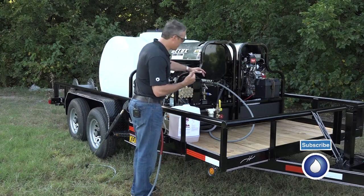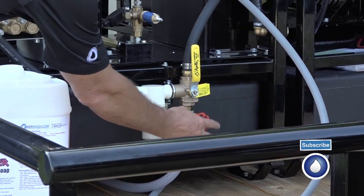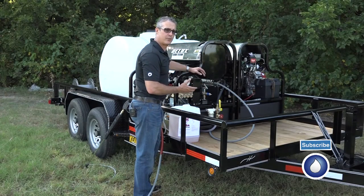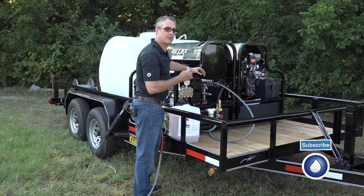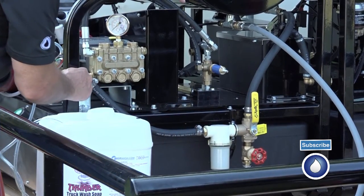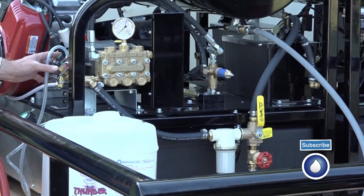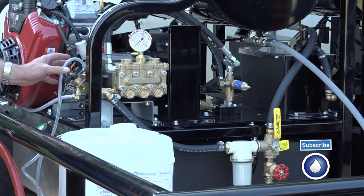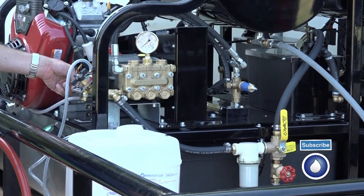We have the water flow that comes into the machine from our holding tank, so it comes in here, it hits this gate valve, and what we'll do is use that gate valve to restrict the flow of water. This creates a vacuum so we can pull in soap, but you have to do this right. Then the water comes on in, goes into the pump, and then on the other side here, we have our valves that allow us to adjust and meter the soap with a metering valve, and then we have a quarter-inch ball valve that turns that soap on and off.